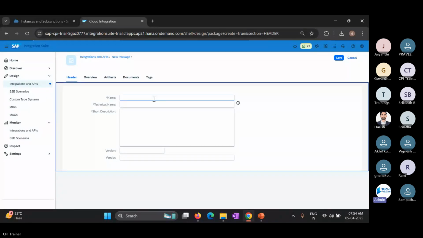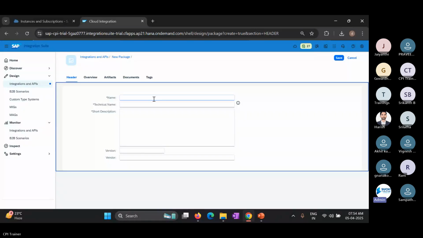When we are starting development, suppose you want to create one file, you need to go to the folder first, open it, and then create a file over there, isn't it? That's the same thing we are doing here.